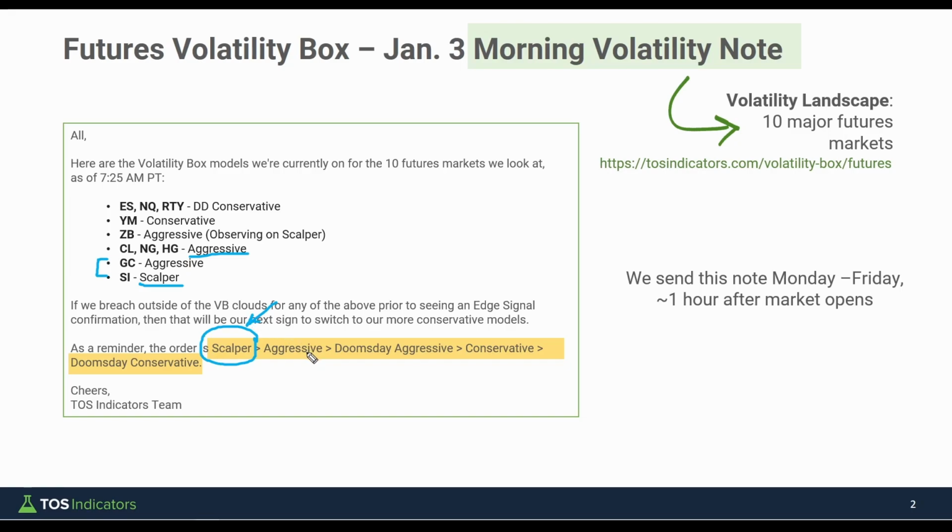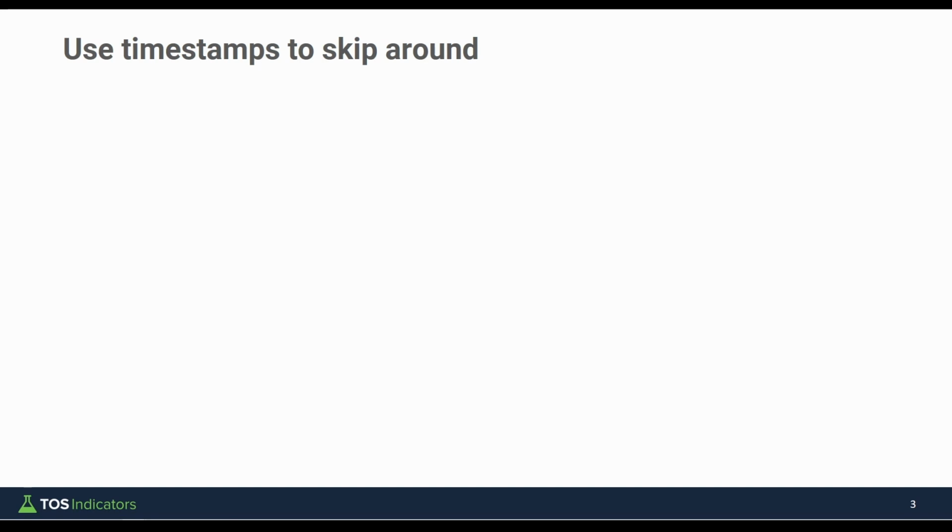Now, I'll leave a video that breaks down the setup that we're looking for with all of these models in the description box below. I'd recommend watching that before you move on with this video. It will really help to break down the setup we're looking for, which was exactly what I'll be discussing for all 10 of these futures markets. Now, let's take a look at the results, and you can use the timestamps in the description box to skip around based off of what you're curious about.